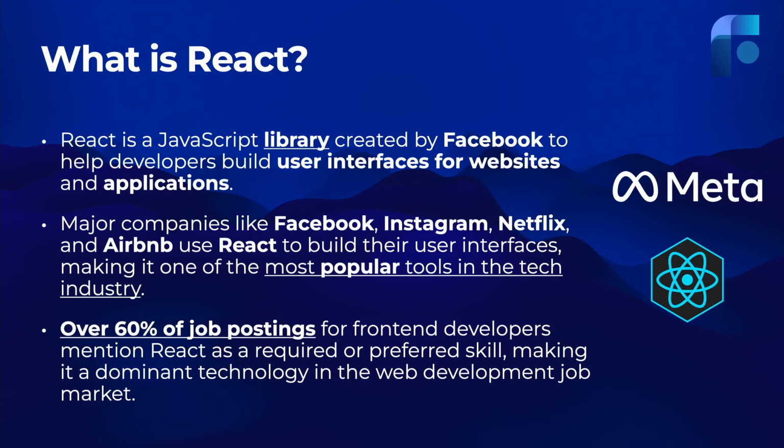At the time, it was Angular that was dominant, which was made by Google, and React from Facebook then exploded in about 2016 and just completely dominated and took over. In the end, major companies like Facebook, Instagram, Netflix, Airbnb, just to say a few, use React to build their user interfaces, making it one of the most popular tools in the tech industry.